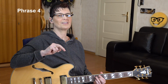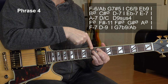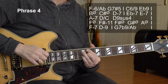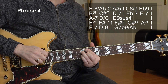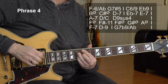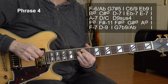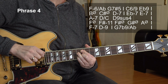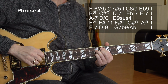Just do the calculation, just do the math, and you will find this is a D9. Well, here this is obvious actually. G sharp half diminished is a D13 flat, D13 sharp 11. Yeah. And the A half diminished is a D sus flat 9. That's an interesting chord actually. D sus flat 9. Right? Okay.